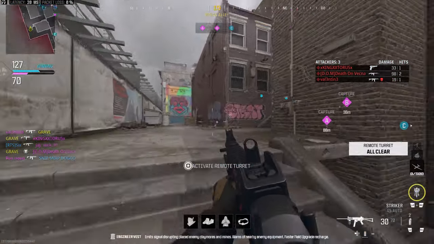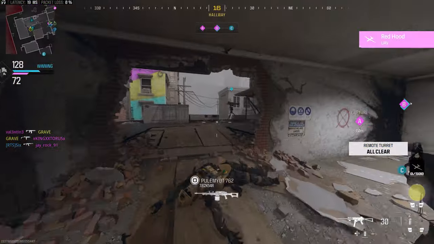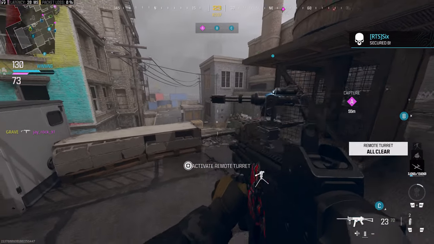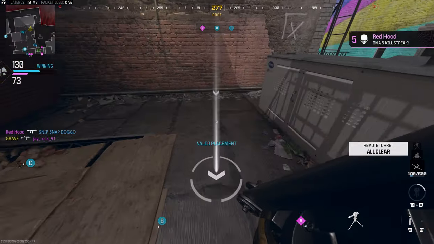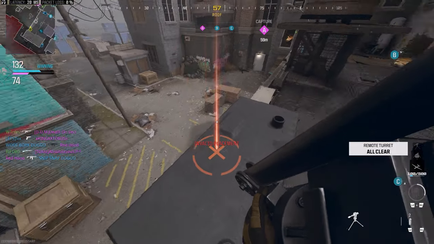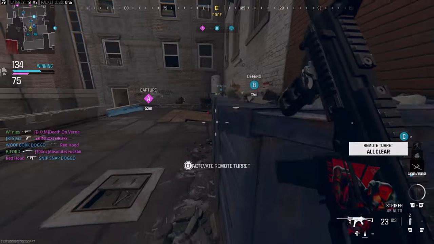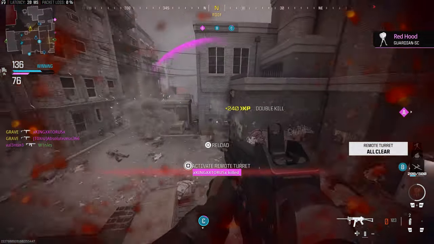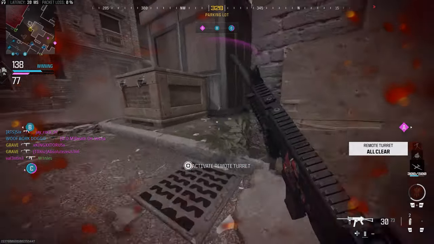When it comes to DMRs, we have the CZ Bren, the SL8, the ACR DMR, and the SVK. For LMGs, we have the QBZ-95, the MG-36, the PKM, the FN, and the PKP. I'm assuming what we have right now in the beta is the version of the PKP that we're going to see, pretty much the best LMG in the game. When it comes to pistols, we have the Glock 21, the RH-12, the Micro Uzi, and the M93.